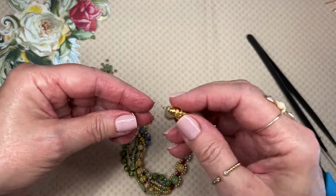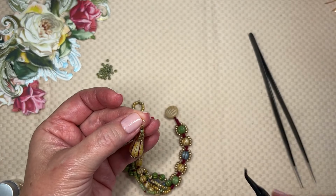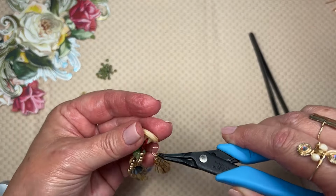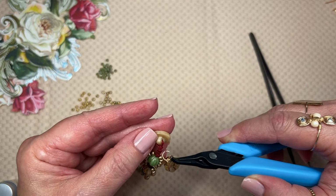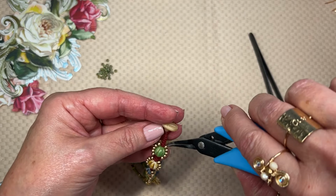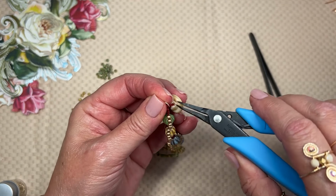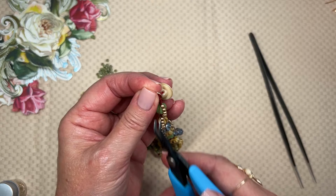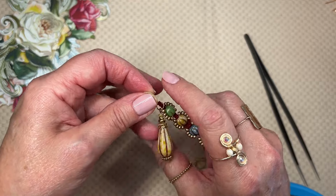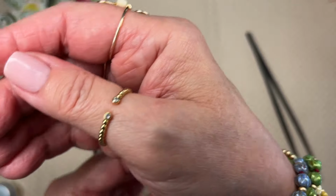And then I have a little method that I just think is really nice for attaching charms. Instead of putting my charm through the loop where it's affixed, I will put it around the whole circumference of the piece like that. So no matter which way I put my bracelet on, and no matter which way it spins, this dramatic dangle will go around 360 degrees. So it's never kinked, it's never stuck, and I just love it.